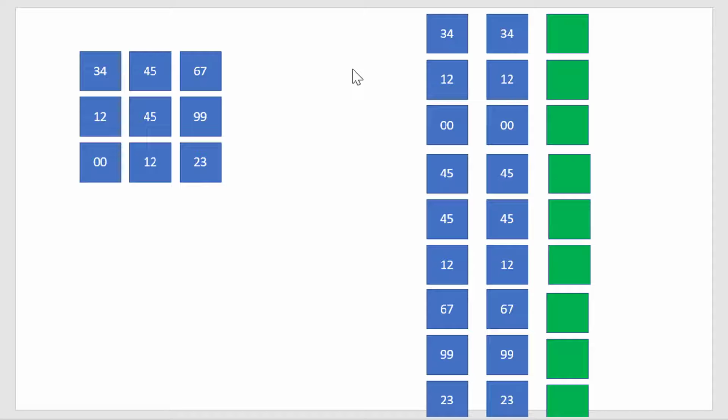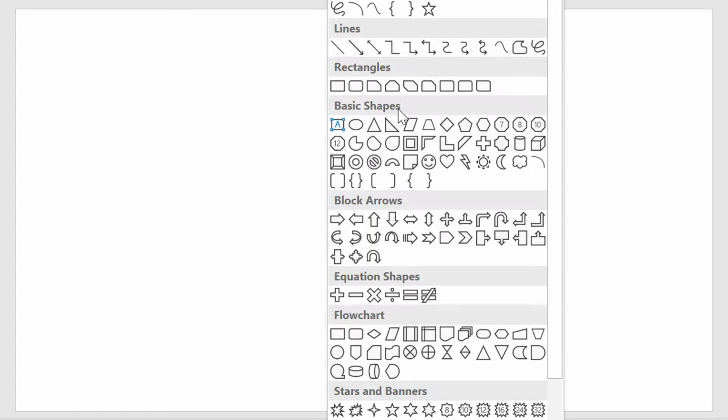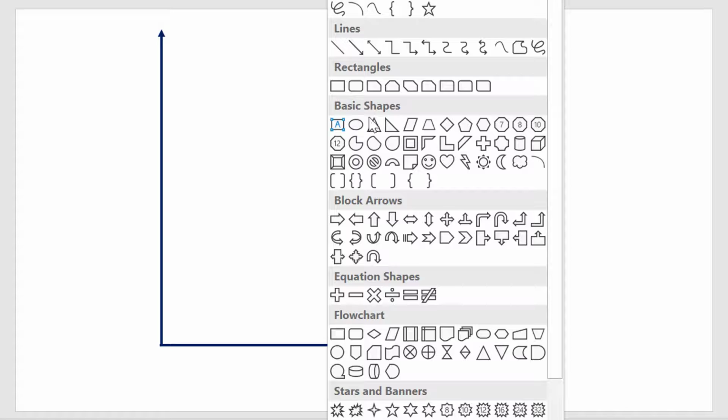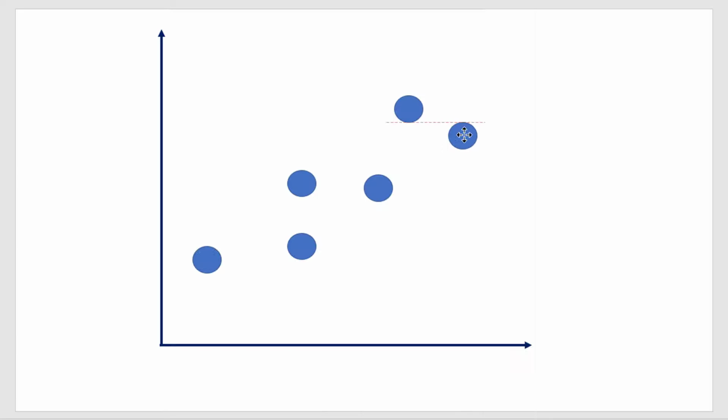Now you may be wondering, am I going to do all such complex calculations for each and every image? No, there are some built-in algorithms. Let me represent that in a mathematical form. Let me assume I have n number of data points within an image. Let's consider that as a two-dimensional data space. Let me say I'm going to have n number of data points. Let me assume these are all the data points.